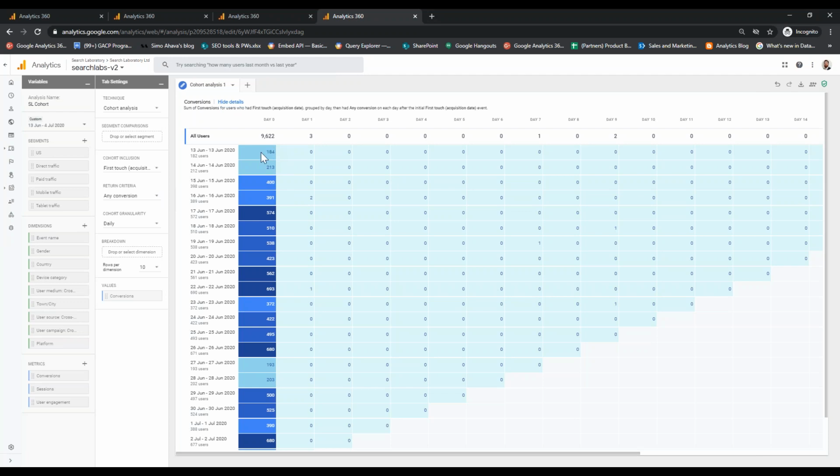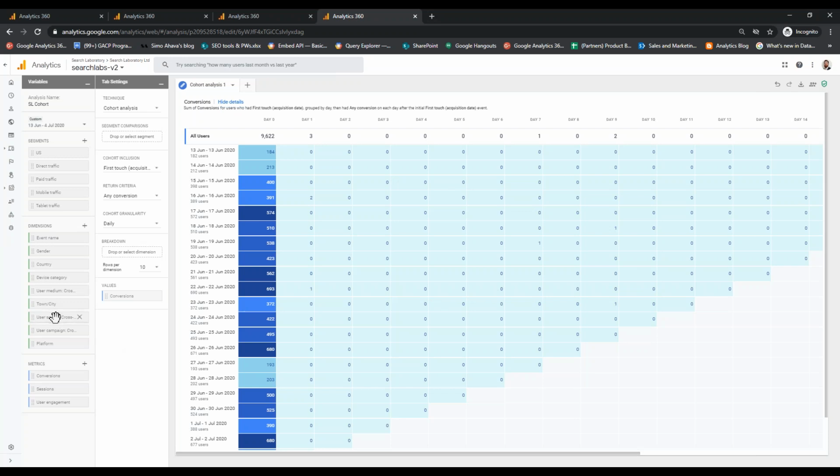But you can see the number of users that fulfilled that condition on the 13th of June and then subsequently went on to perform that. Again, the data is quite thin, but you can see across the top, it gives you totals. So you can see on day 7 and day 9, we've got users coming back and completing the return criteria on subsequent days. So again, this is really good for the reasons that I explained before.